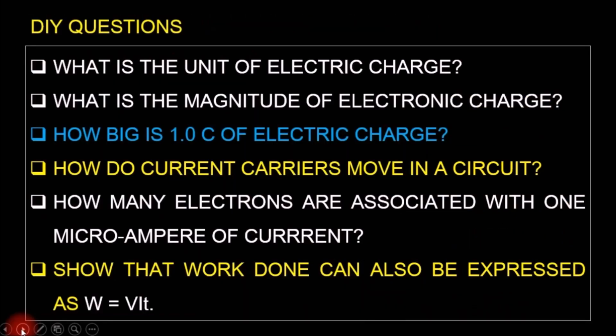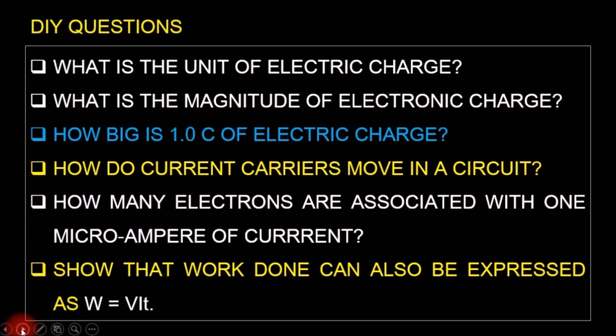Well, you have learned the basic concepts of current carriers, electric current, electric potential difference, and conventional current and electron current. So now let us see some of the do-it-yourself questions. And I hope you will be able to answer these questions by watching this video over and over again. Of course, there will be one or two questions which you will not be able to answer.